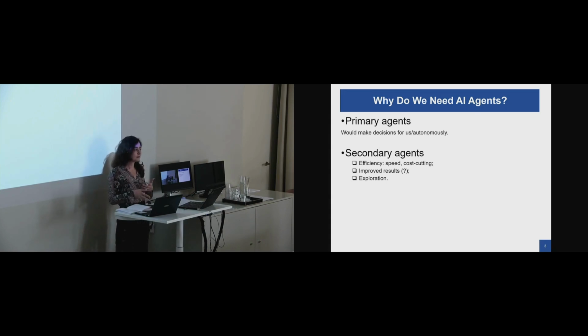They're very good at analytical tasks, and therefore for cost cutting as well. So instead of using like 5 interns, we use an AI tool to do legal case analysis for us, and that is way cheaper and sometimes more accurate if we use the tool correctly. We also use them for exploration, because they are statistical machines and they use probability. We can explore many possibilities much faster than a human would be able to. And also for improved results, and that is debatable. There is an argument that they are far more accurate than a human would be.